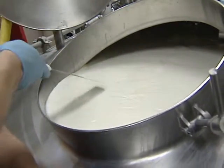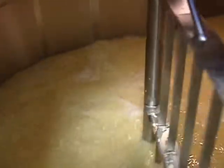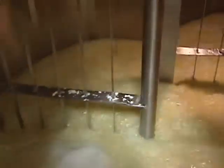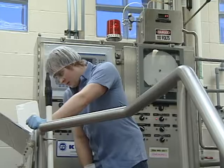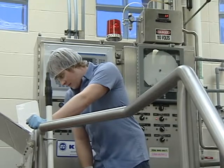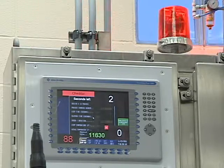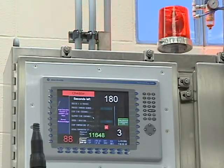And once the consistency is correct, then we run the agitators. We run the agitators backwards and they act like a knife. They slice through the coagulated milk and cut it into curds and whey. From there, we heat it slightly from about 90 degrees to 102 degrees over the next half hour, 45 minutes. That helps the cheese curds to kind of solidify and not crumble. After we've done that, then we can pump the curds and whey onto our finishing table.